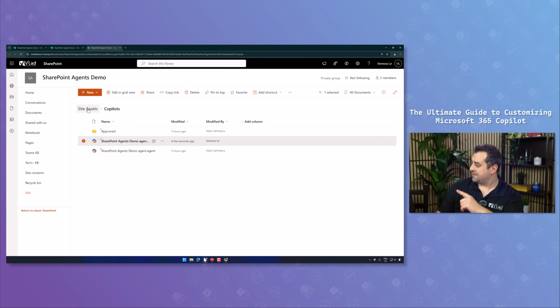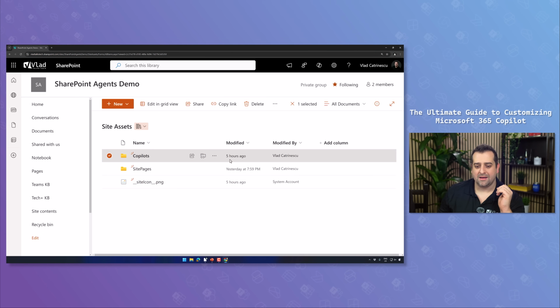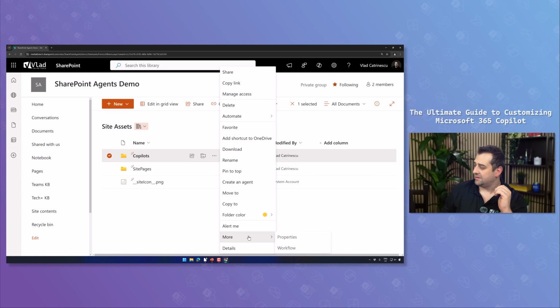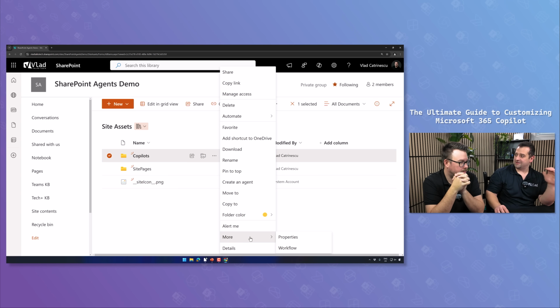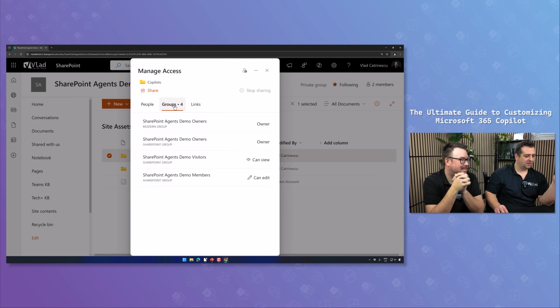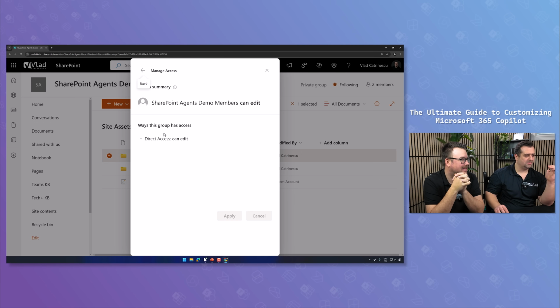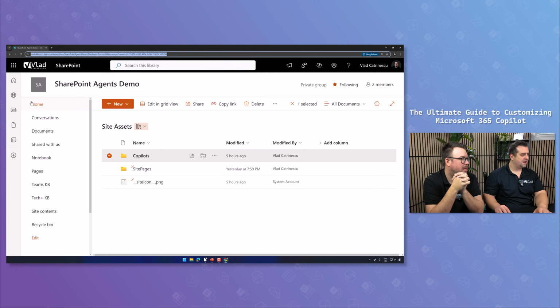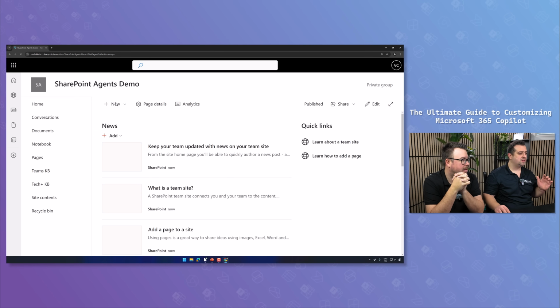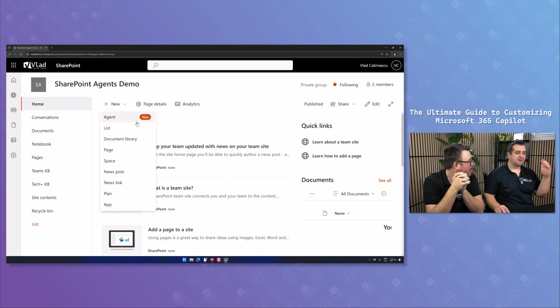Good. Something that I tried, Seb, because I like to break things. I tried to go in, and what happens if I break the inheritance on all the things here, on the Copilot folder completely? So, well, let's do it. There's no better way to learn than to actually do things. Let's change it. Great. Now it's done. Can I still create an agent as a member here?